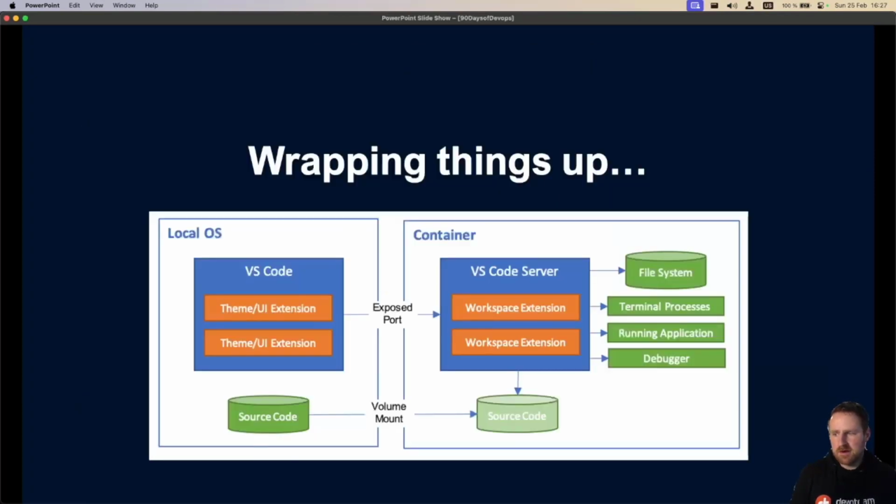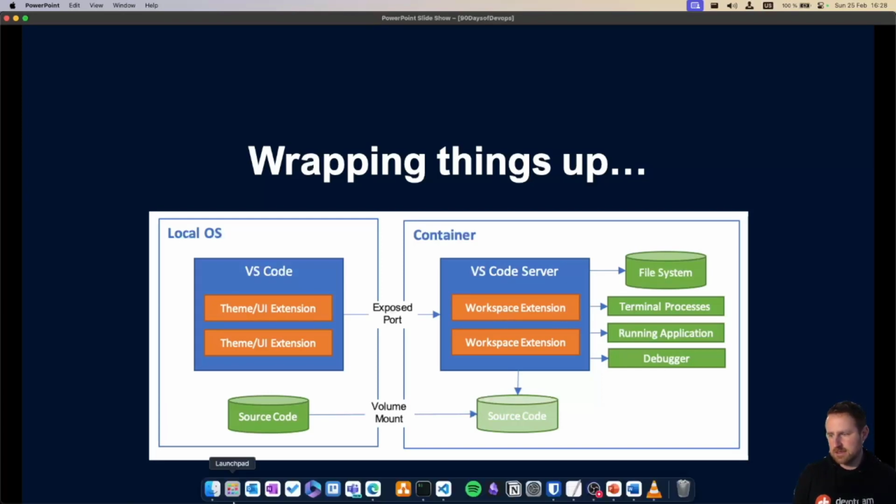If you're not familiar with the idea, you can go to the VS Code documentation and read more about that. But essentially, you declare how that container should look, what properties it should have, what tools you want to have installed locally, and then you don't need to do anything except making some small configuration tweaks.